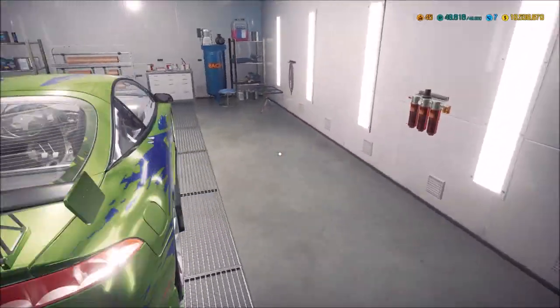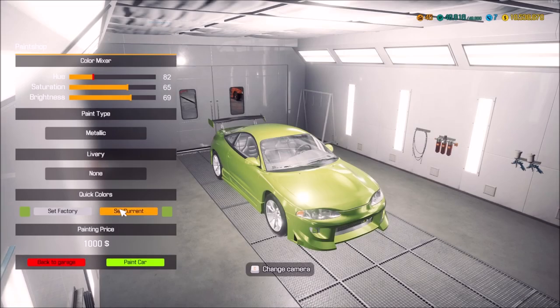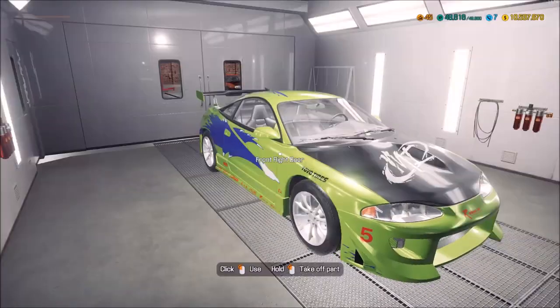Put the final touches on this. Now don't freak out, you see that everything's decaled up. When I go to paint it, everything's gone. But we want to paint everything the same color. Go into the libraries, Fast and Furious, yes. Paint these. Back to the garage.